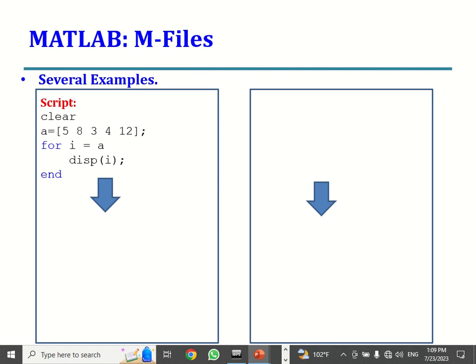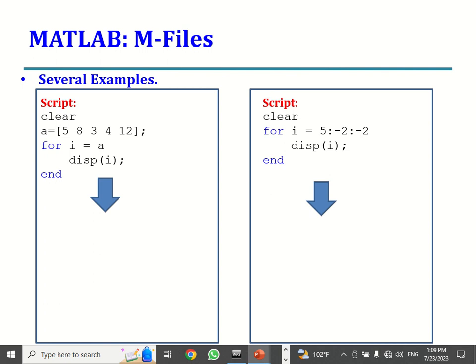Okay. You can do it like this. Second example for a reverse loop. It goes from 5 to minus 2. So which value will it display? What is the first value? 5.